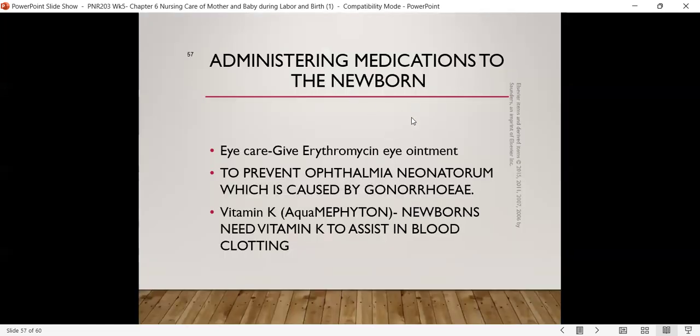Okay, and then we talked about the medication in the LDR for the baby. All right, so you want to put some eye ointment, and you're doing this prophylactically, actually, in the delivery room, and that is the erythromycin eye ointment. And you're going to put it so that it's on the lower conjunctiva, and you do it in what we call a ribbon fashion. I'm going to tell you, the HESI likes to know that. Okay, they usually have a question about that.